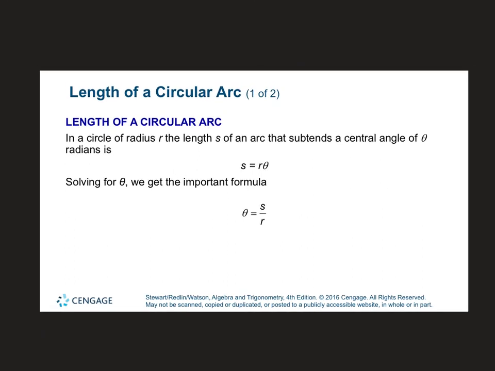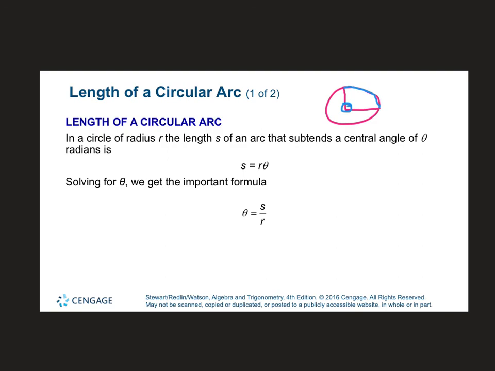Oh gosh, now we've got formulas. When we talk about this on Wednesday, all Wednesday is going to be is formulas, but we're going to give you the formulas. You just need to understand the parts of the formula. If we're talking about the length of a circular arc, think about this. That's the best circle you've ever seen in your whole life. This right here is the circular arc. It's like the crust of the pizza. Here's your central angle, this is your theta. That's the angle in the middle. The length of the circular arc is the crust.